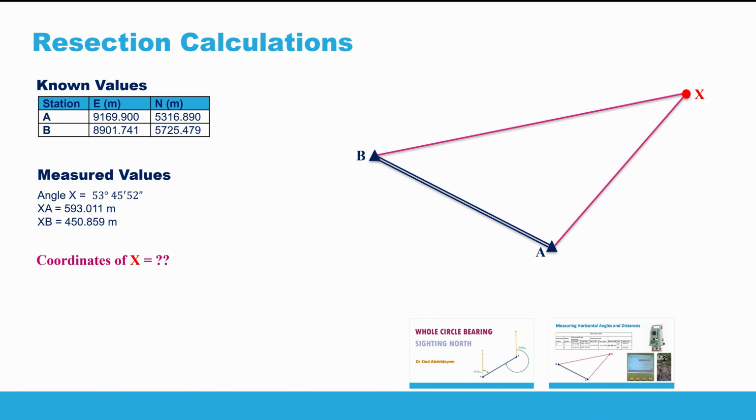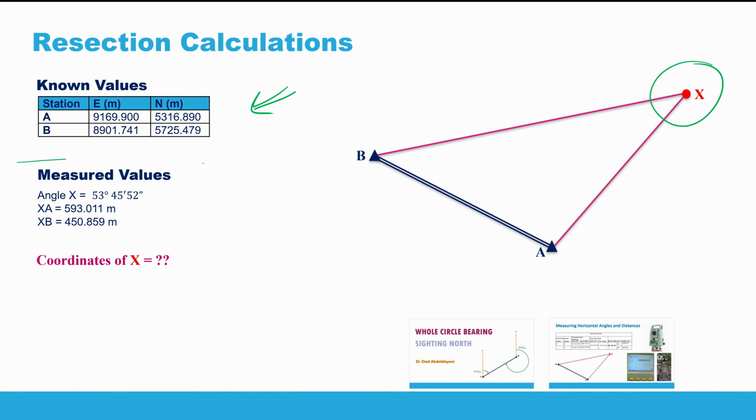So I hope that was useful to you guys, and now you have a good understanding about doing all the calculations for the resection. If you need to calculate the coordinates of any unknown station that's important for your project and you know two stations close to it, you can now use the resection calculations for calculating the coordinates of the unknown station. Keep in mind, to do the calculations you need at least 2 control stations. Of course, if you have 3, 4, or 5, you can apply the same procedure. But at least you need 2 control stations around you to apply the resection calculations.